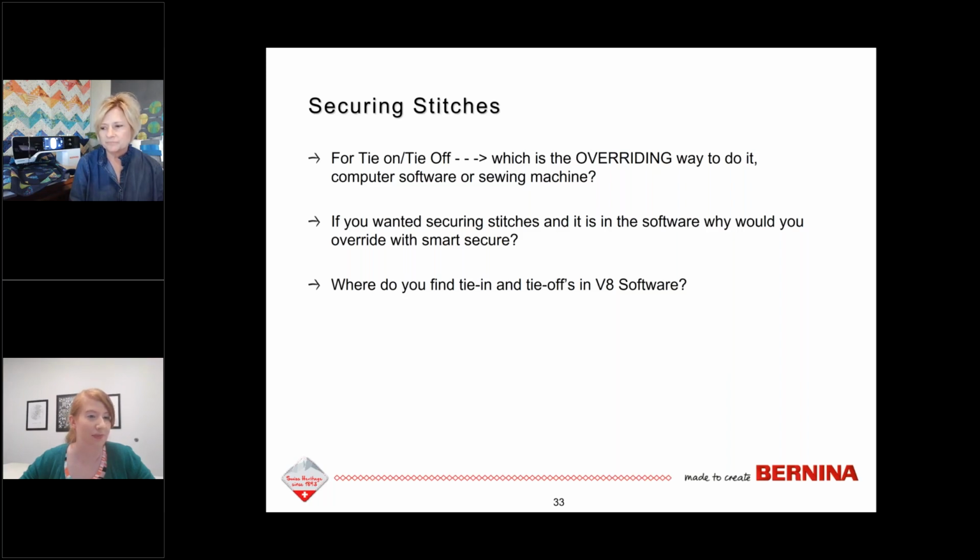I lost her question. I think she was just talking about pulling up the bobbin thread. Basically, to take up the bobbin thread, you need to just take a stitch. On the machines that have the thread up command, we make it very easy. You don't even have to push on the foot control. You just push the needle up and down button, and it does the whole needle in the fabric and back out and raises the foot. But to bring the bobbin thread up, you're just taking a stitch and then popping it up to the top.